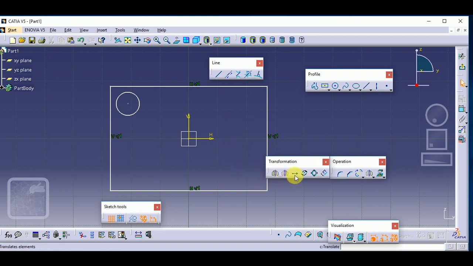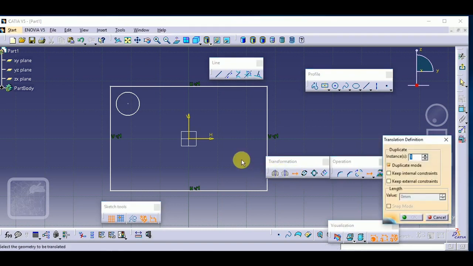Now the next toolbar is a translate toolbar. Basically this translate toolbar is used to transfer a number of items. More than one item can be transferred, or a single item can also be transferred here. So look at this. After selecting our translate, then how many components we need to translate. Suppose I am just giving here a number 4, and which kind of components. So select this profile here.